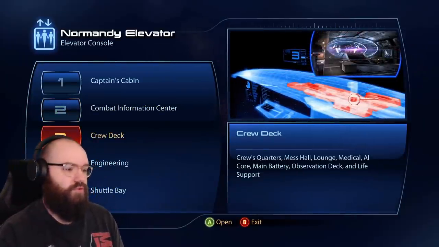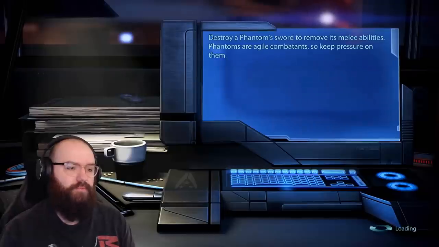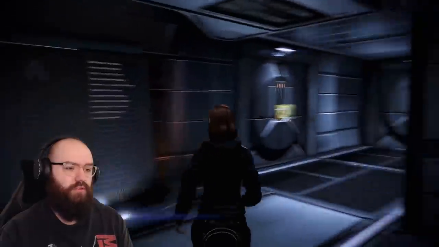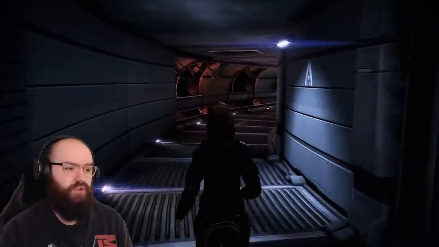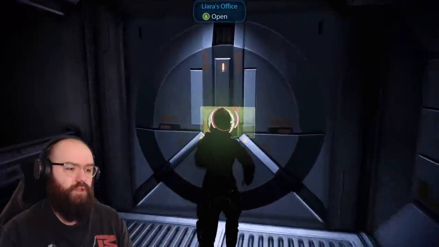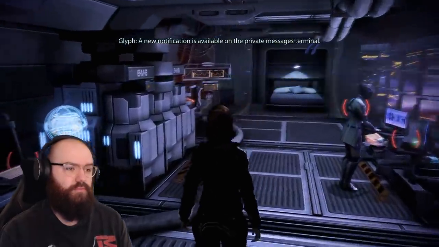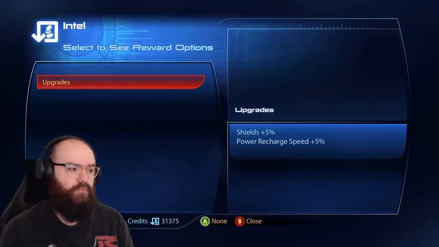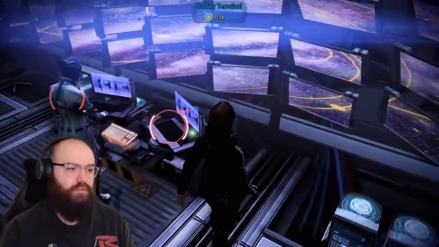Now let's go to crew deck. We'll have a chat to Liara, Garrus, and I mean, maybe we'll even see if Dr. Jacquaz has anything to say. And then we'll go up to the CIC. Notification is available on the private messages terminal. Thank you, Glyph. Upgrades. It's this terminal, isn't it?